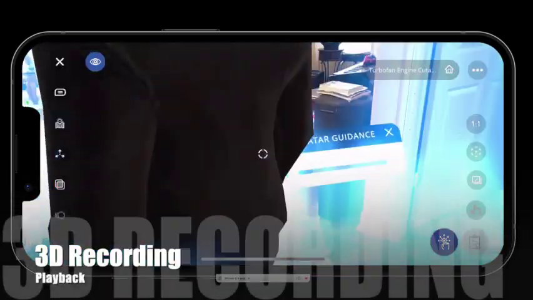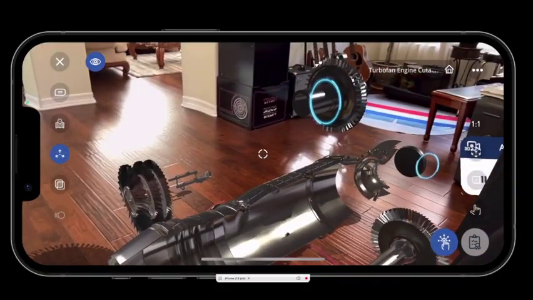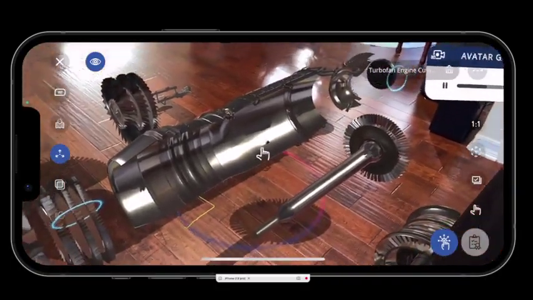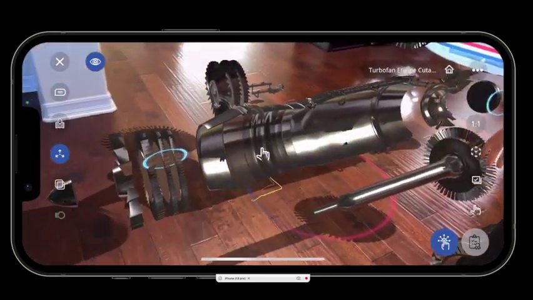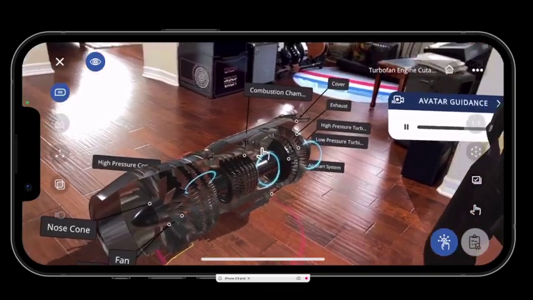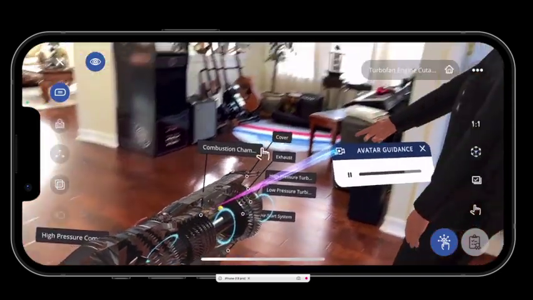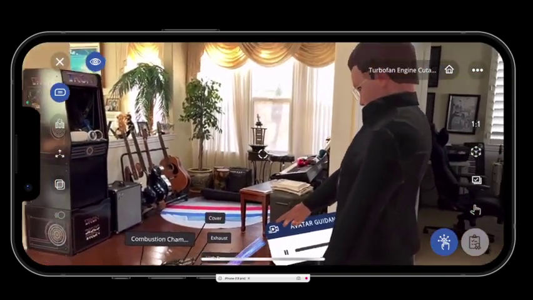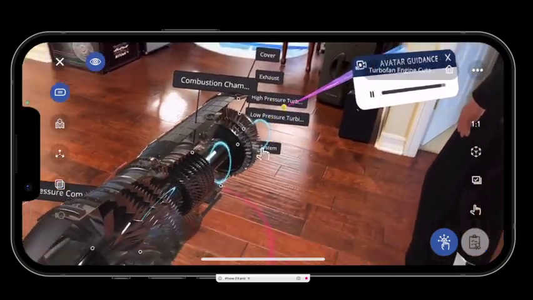This is a turbofan combustion engine. Let's look at the different parts. You can take it apart, look at the various pieces. Starting here with the turbofan and the blades, first combustion stage. Let's go ahead and look at the labels. So the air comes into the nose cone, goes through the compressor, gets further compressed in the combustion chamber where it gets ignited, and there is the exhaust.